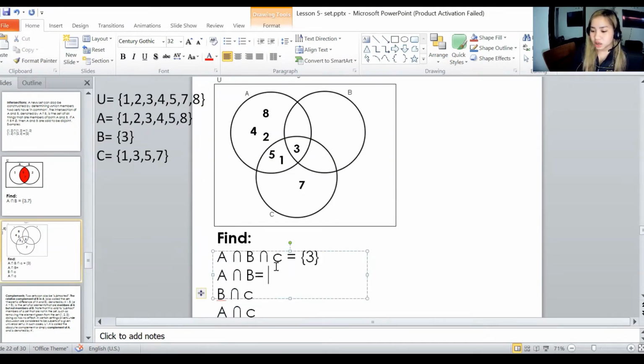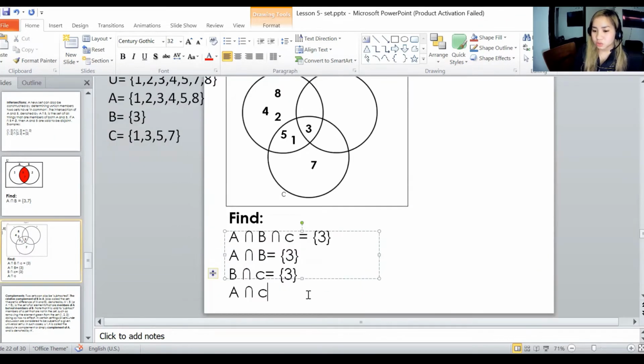Next, we have A intersect B or intersection of A and B. So, dito tayo titingin. Yan. Again, isa lang yung elements ni B. Yan, 3 lang po. Check natin kung merong 3 sa A. So, meron pong 3 dito sa A. Kaya ang intersection ng A at saka B is 3. Ayan. Dito naman po sa intersection ng BC, hanapin natin. So, dito tayo tumingin. Okay, so meron pong 3 si C. Kaya ang intersection natin dito is 3.